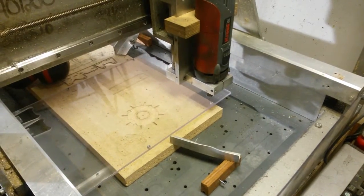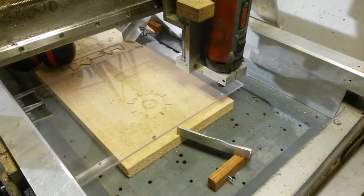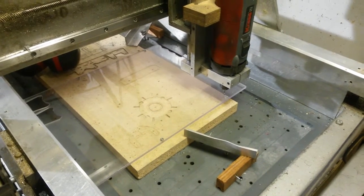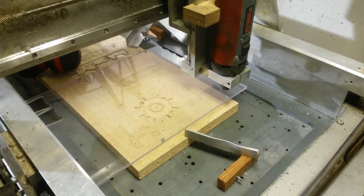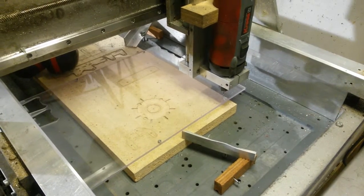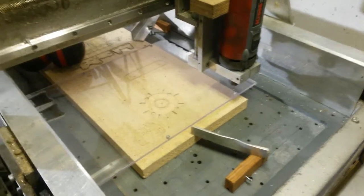So I'll start drawing up the bash guard design and get back when I'm ready to fire up the CNC machine. So I've got the polycarbonate plate fastened in the CNC machine and I'm ready to go. This will be a little bit noisy, I think, so if you want to watch this, it might be a good idea to turn your volume down for a while.